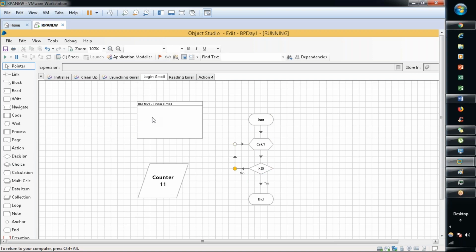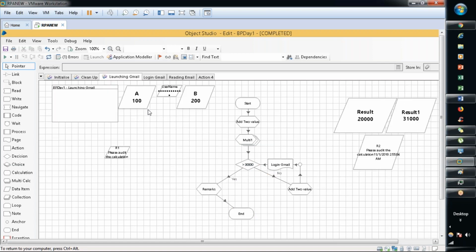The login page we can use in multiple pages, and we can recall the login page wherever you want. It's a completely separate component, and that component can be referred to wherever you want. That's the logic here.